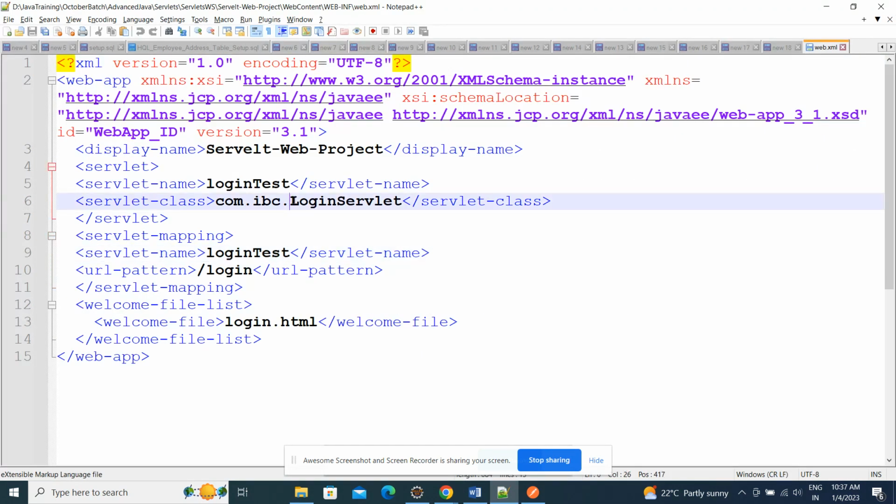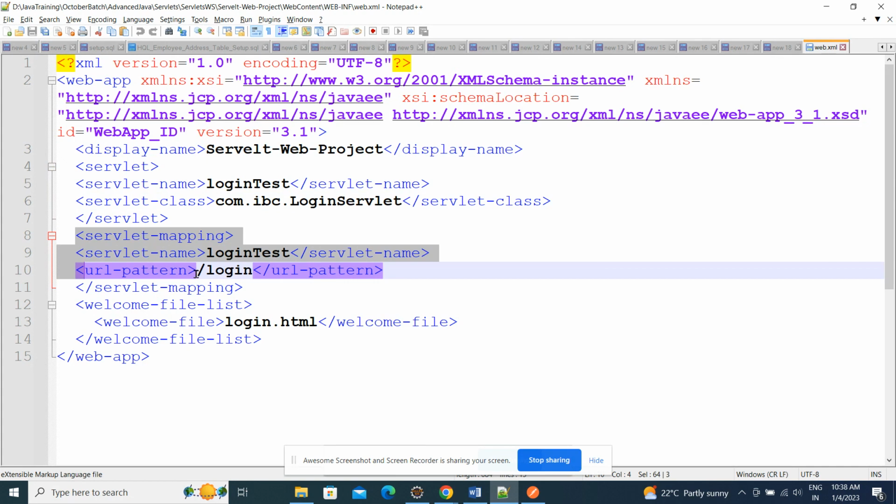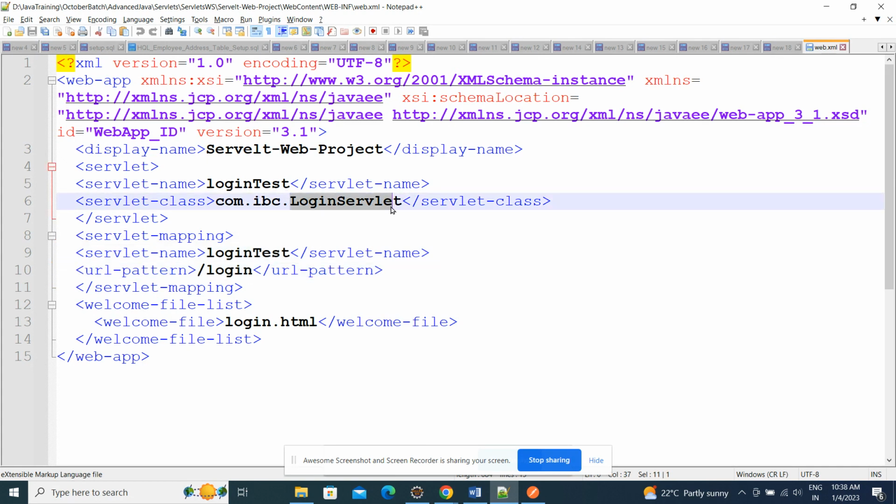Here, this is our servlet, com.ibc.LoginServlet. This is our servlet class, right? So when this servlet class should execute, for that I am giving one servlet mapping. Whenever a slash login URL comes, execute this servlet. That's what I am configuring in case of servlets.